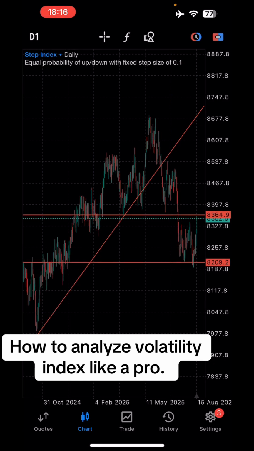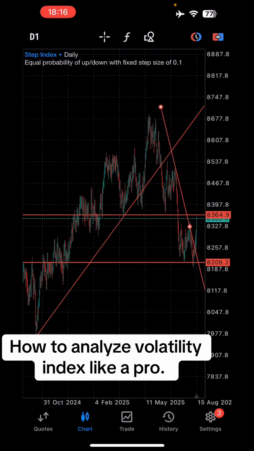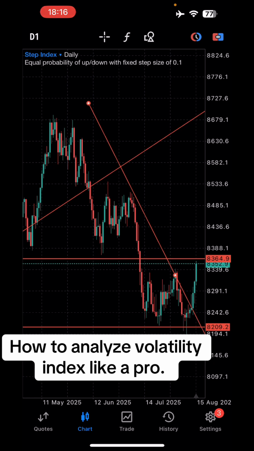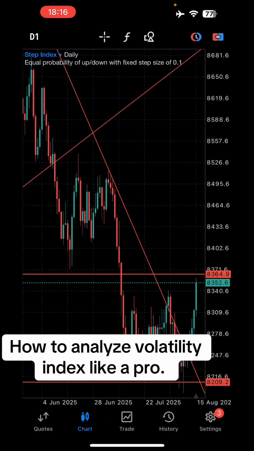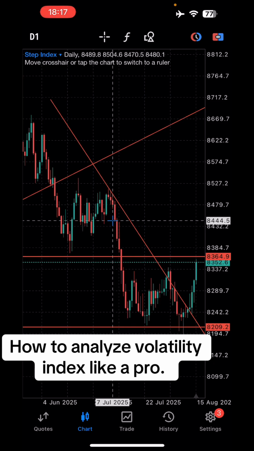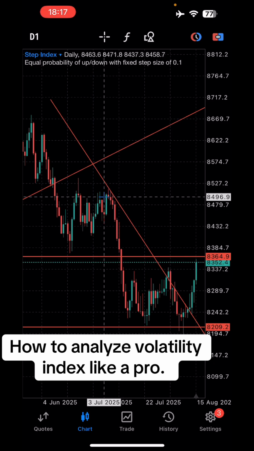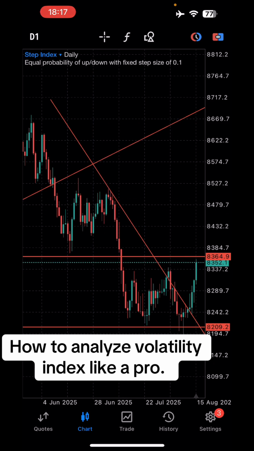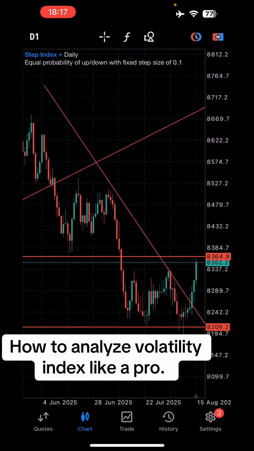So let me put my trend line here. So this is my daily time frame trend line. You need to allow the daily time frame to show you the overall direction of this market. So here you can see clearly that the market has even broken our daily time frame trend line. So when you see something like this that is not in line with this particular structure, what you need to do is put it here to accommodate this particular breakout. You see, it was a breakout that happened, so I've accommodated that.